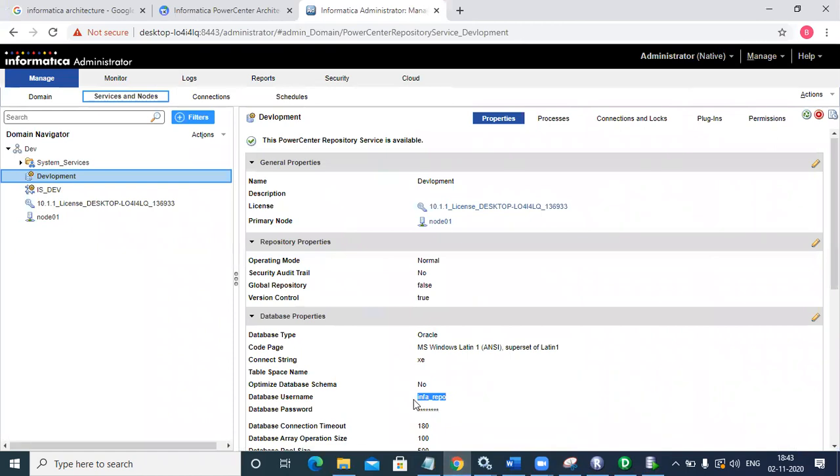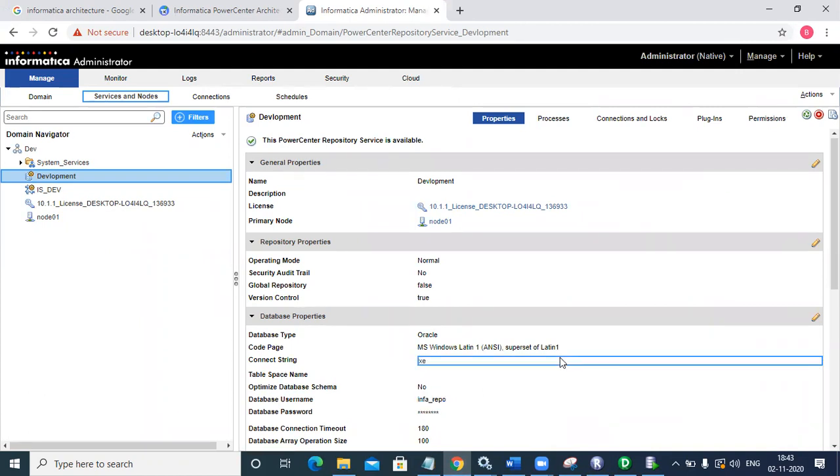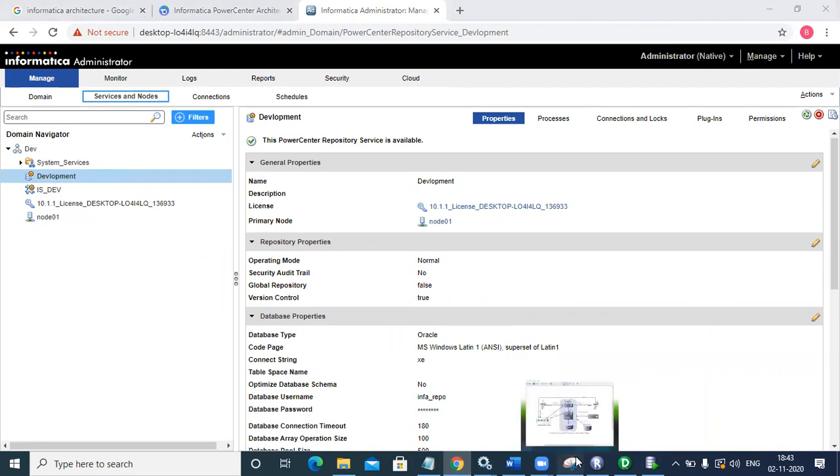Here, see, database username. Once we create the folders in the repository, automatically the repository service will collect the information and store it in the repository.